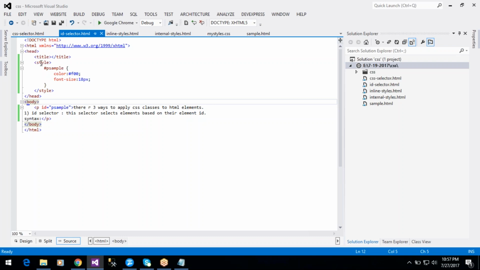Always write CSS properties or call CSS files in the header section, and JS files you should always call at the end of the body section, so that you can improve the application performance. So these are the logics.